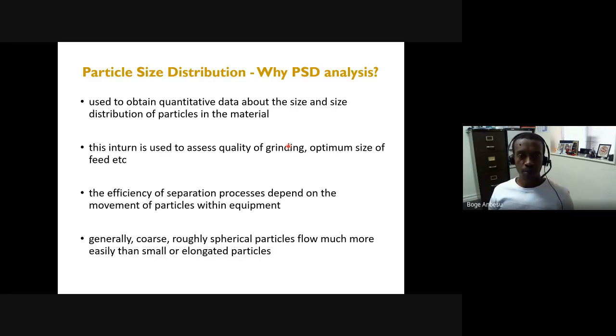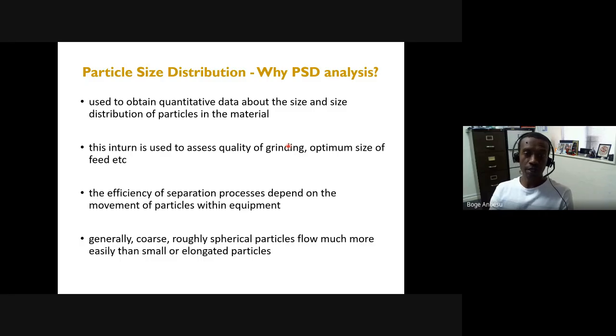Okay, so again, as I said, it could just be controlling liberation, or the final product size you want after the milling process, but you want to keep an eye on your mill. Is your mill operating at that required particle size? And usually what people do, they put a sampler at the discharge end of the mill, take samples, and do particle size analysis on that. You can even use auto samplers, which automatically sample the discharge from the ball mill, for example, and give you the particle size reading automatically. These are inline samplers and inline particle size distribution analysis.